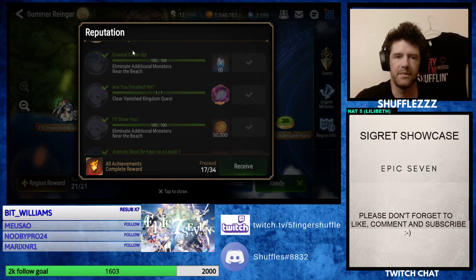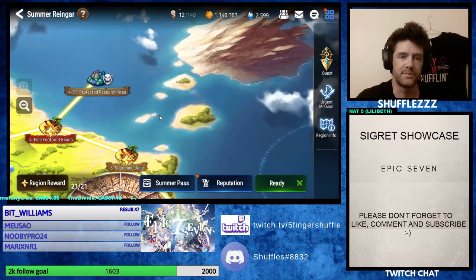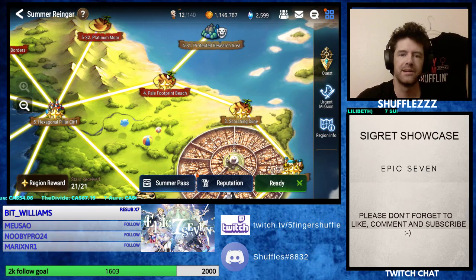Was it that one? I think it might have been Coastal Cleanup. Eliminate additional monsters near the beach. I feel like that was the one. If that's not the special mission, I apologize, but I can tell you where to do it, whatever the special mission was. Just come back here and keep running 4. So I ran 4 over and over until I got back up to 100 again.